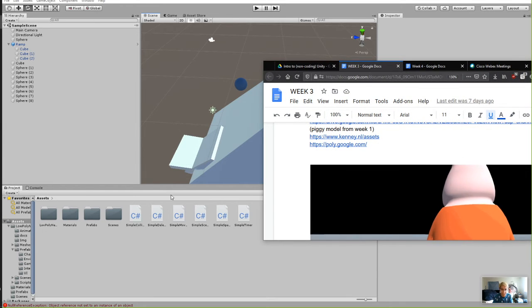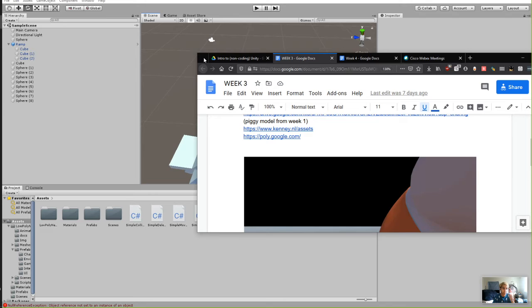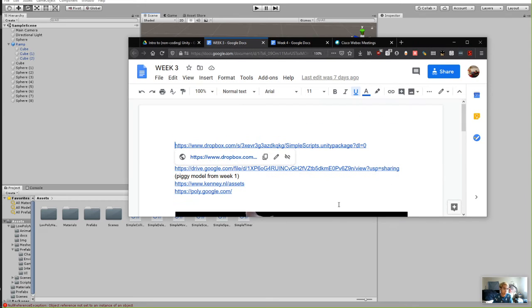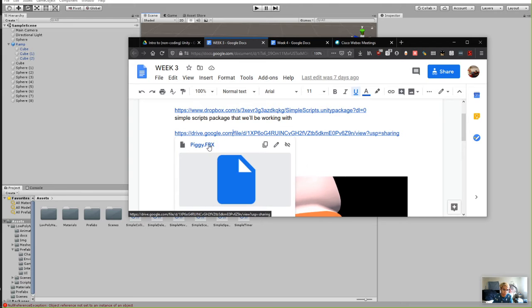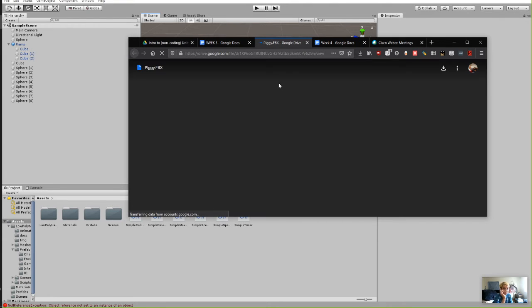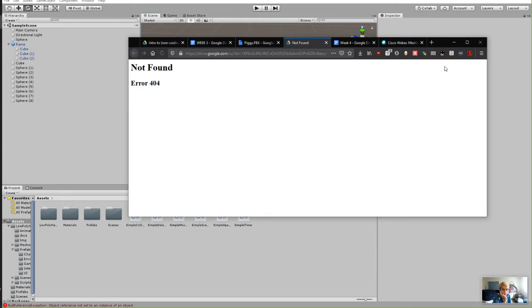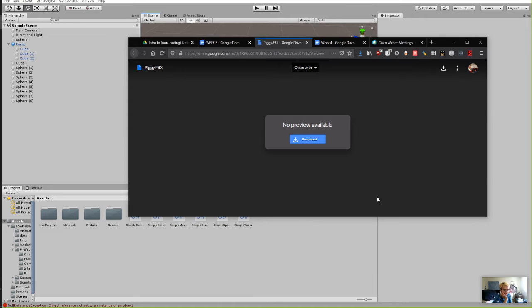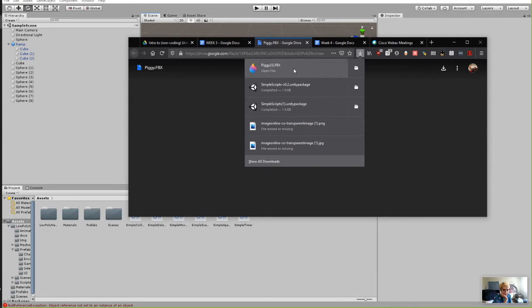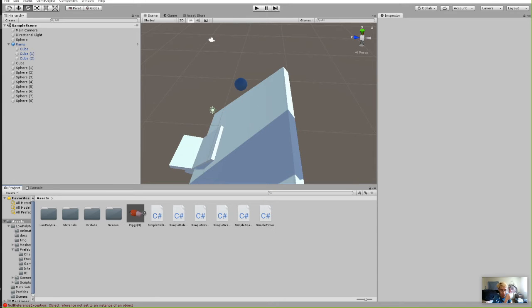You've got some tree assets. Maybe I'll make a forest and make a thing. I'm gonna get the pig. I'm gonna get the pig guy because I love this little piggy. Okay, got my pig FBX. I'm gonna move this guy into my project folder. So now I've got a copy of the pig.